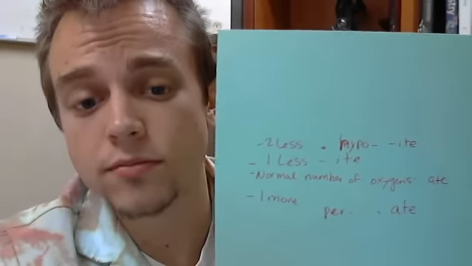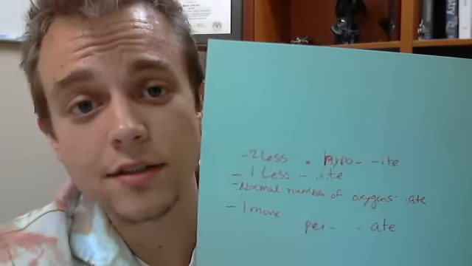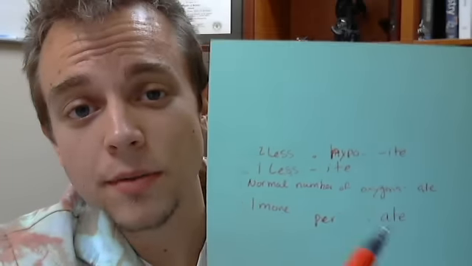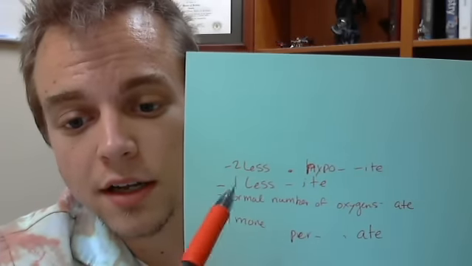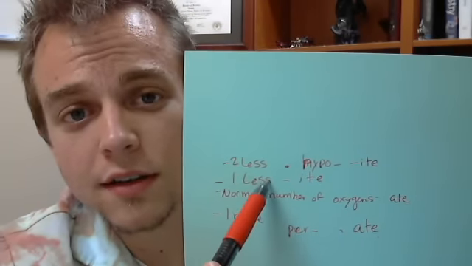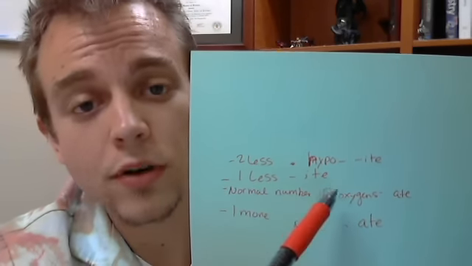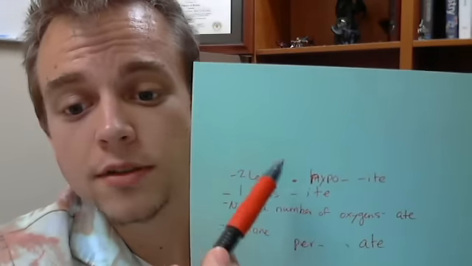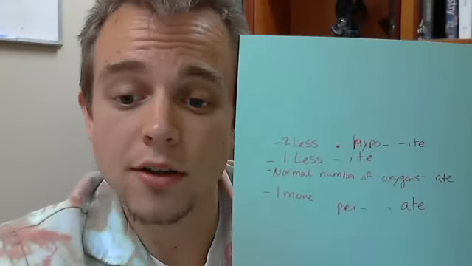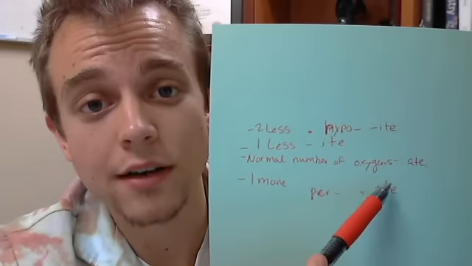So, some examples. If we have ClO2, we know that Cl is not in that box, so it's normally going to bond with 3 oxygens. So ClO2 has 1 less oxygen than it normally would have, and so that's going to be chlorite. If it's ClO, it's going to be hypochlorite. If it's ClO4, it's going to be perchlorate. We'll do this again in class, but it's a good thing to have. You can watch the video, maybe look at some examples online, and then come to class prepared with those polyatomic ions, especially the oxyanions.